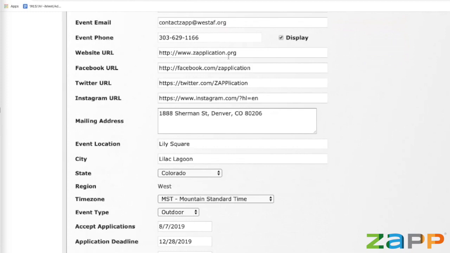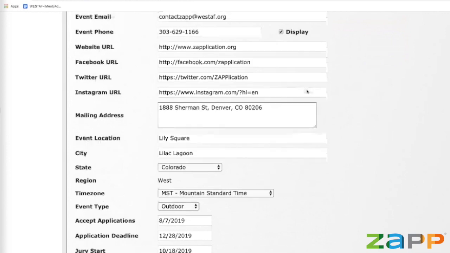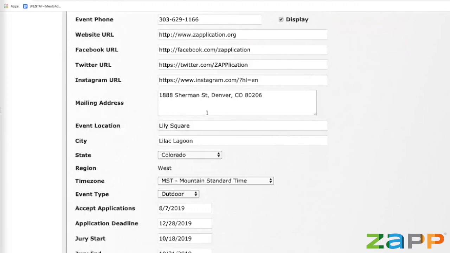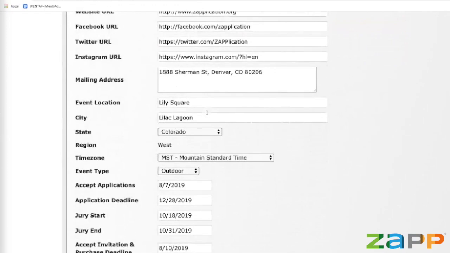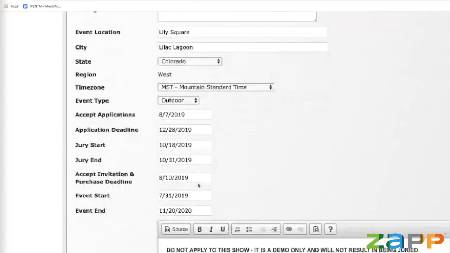So social media is really good for that. And Instagram is, of course, where most of our artists like to be. Though we do have a fair amount on Facebook, but just in general, Instagram is very art friendly. If you're collecting checks, having a mailing address is really vital. It's also good just for artists to know where you're located. All of this stuff is pretty self-explanatory.